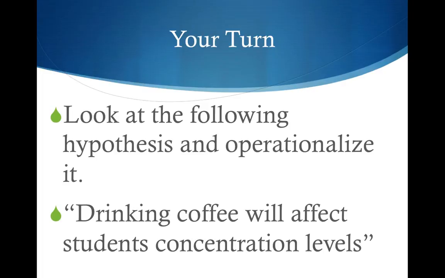An extraneous variable is a variable that you have not controlled that could intervene with your results, and will achieve lower grades than students who don't drink. So that's the other variable, that they won't drink it. That's the other condition. And the dependent variable is the grades that they achieve. So basically, if you got somewhere between those lines, you're doing great.